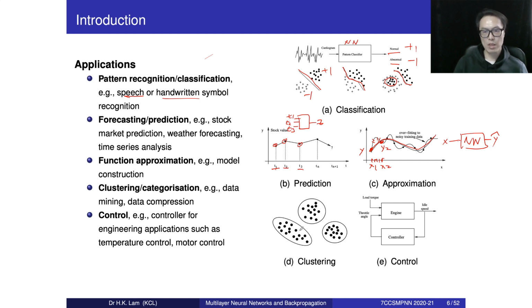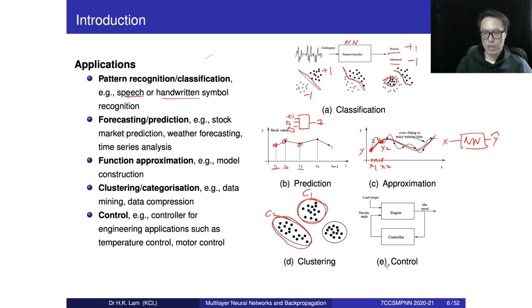Okay, clustering. If we have a lot of samples, a lot of data right here, we can also use the neural network to tell you which class each belongs to by generating boundaries. For example, within this boundary we call it class 1, within this boundary class 2, and so on. We will cover this clustering approach later on, and there we are going to use unsupervised learning instead of supervised learning.